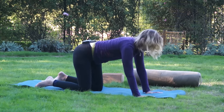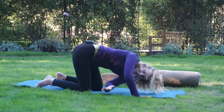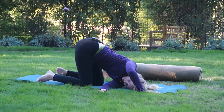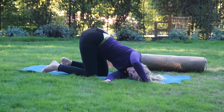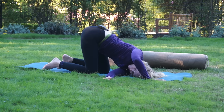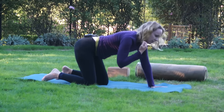And then come back to the center, and then we'll add rotation. So inhale, open your left arm up. Exhale, rotate, lower your left shoulder and the left side of your head to the ground, so you're coming into rotation. And then inhale and come out. And we'll do rotation on the other side.